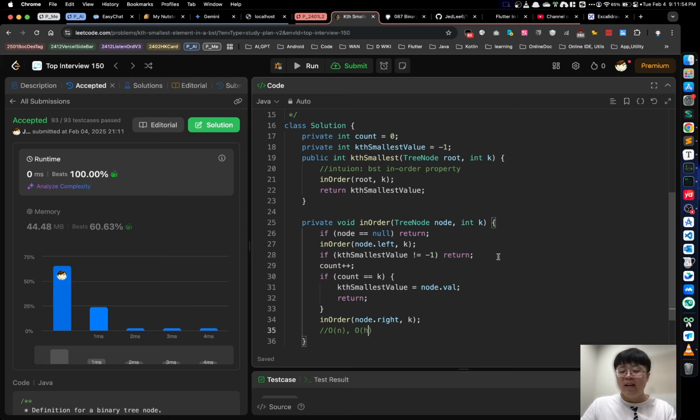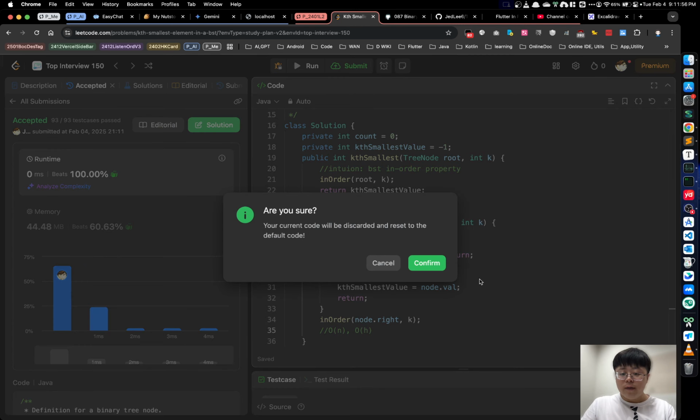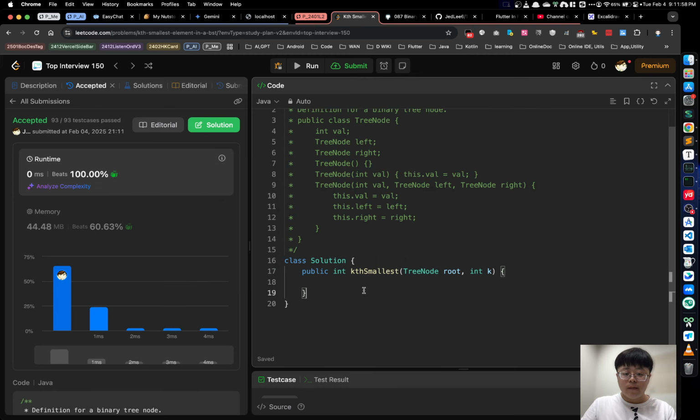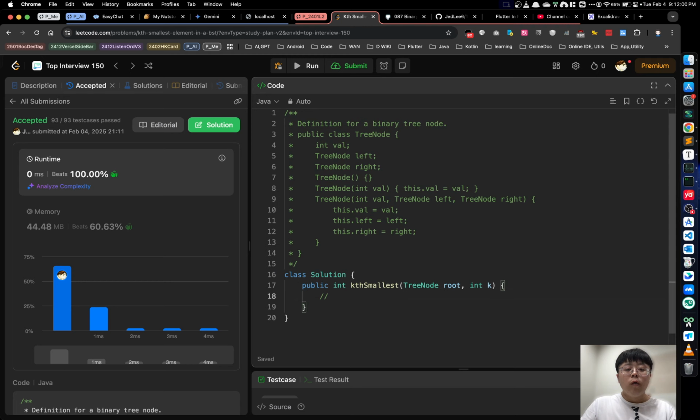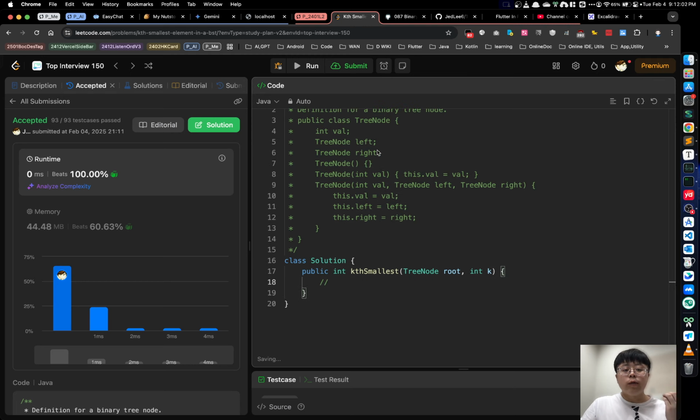And then let's get into the second approach, which is the iterative in-order traversal using a stack. First, we'll initialize an implicit stack to store nodes. So the code is Stack of TreeNode.